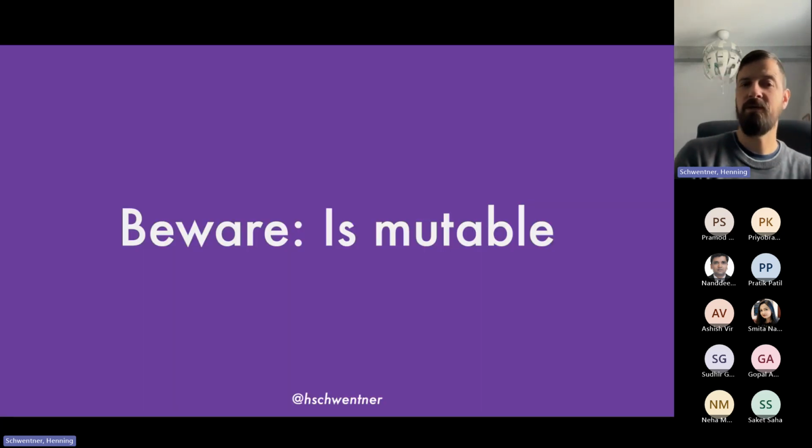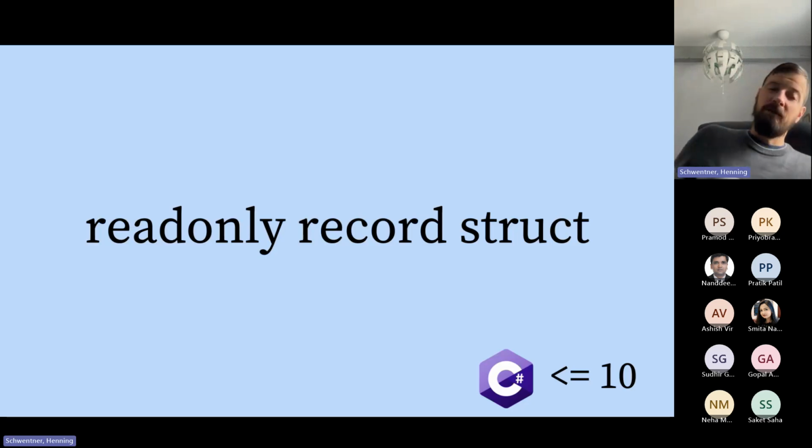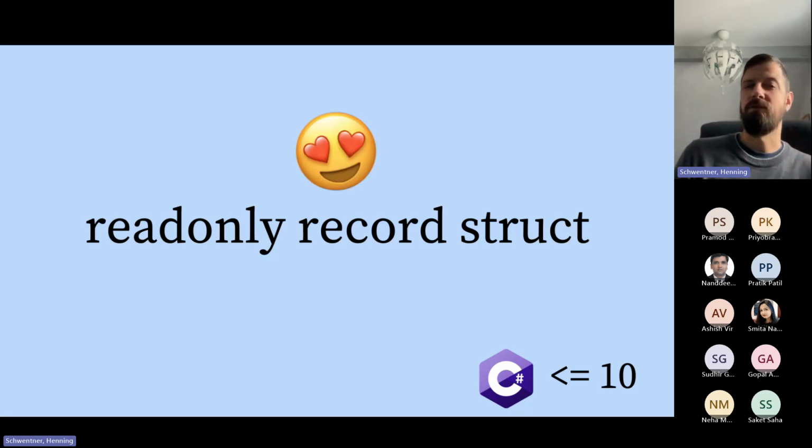But again, a record struct can be mutable. But we can combine this idea of read-only structs and record structs and build the read-only record struct, three keywords here, and then we get what we really want for domain values.